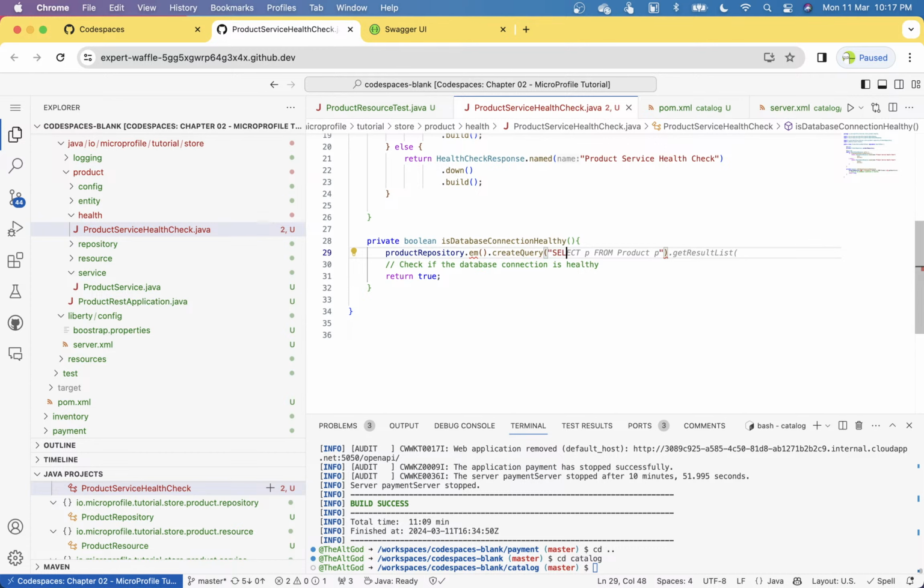I can say select one, get single result, and this code could be, okay.